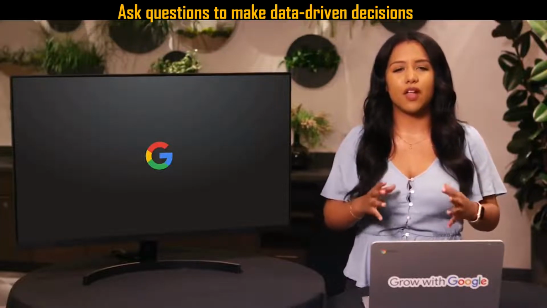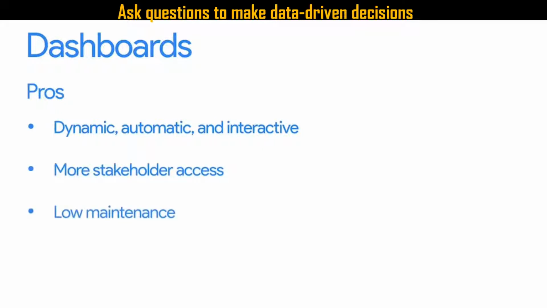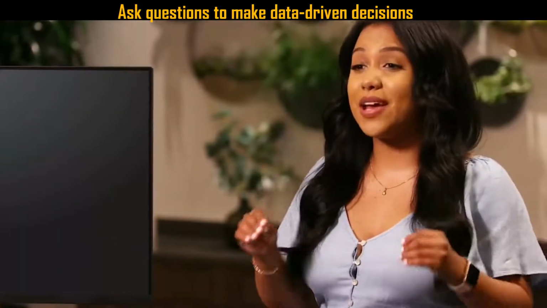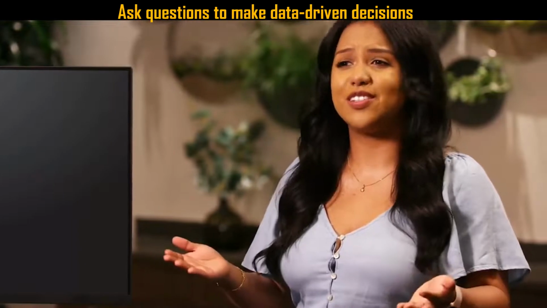Dashboards are great for a lot of reasons. They give your team more access to information being recorded. You can interact with data by playing with filters. And because they're dynamic, they have long-term value. If stakeholders need to continually access information, a dashboard can be more efficient than having to pull reports over and over, which is a big time saver for you. And last but not least, they're just nice to look at.